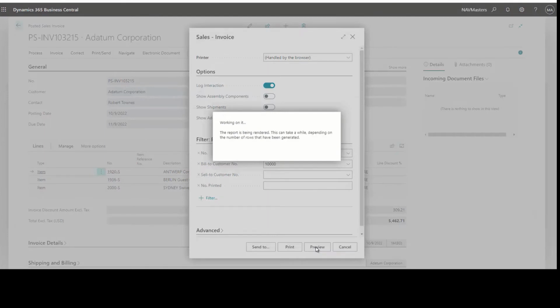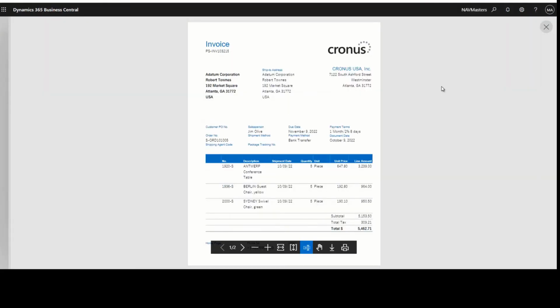This is a default invoice, and of course, the invoices that customers have typically are modified to add their logo to them and so on and so forth. And this should pop up for us in just a moment. And this is the kind of document that would actually be sent, either mailed or emailed to your customer. The sales order has now been generated, and this can either be mailed or emailed to your customer.